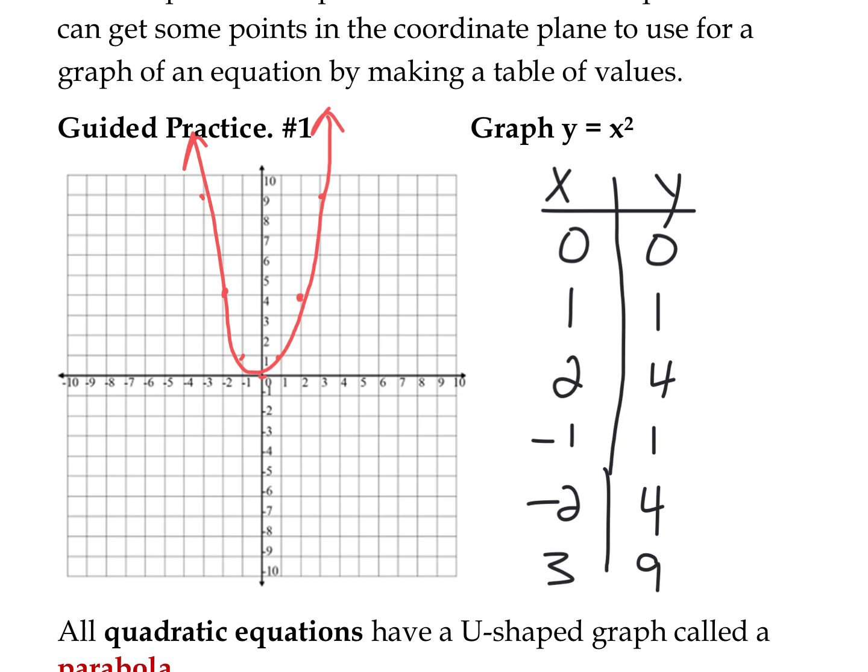So we can plug values in for x. We took these x values, we plugged them into the equation for x, in this case squaring it to get the y value out. And we got some points then that we could graph, and when you draw a parabola, it's going to be a curve, like a U shape. All right, we're going to talk about that here.